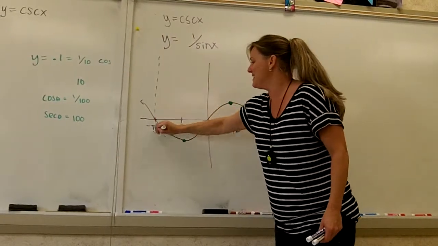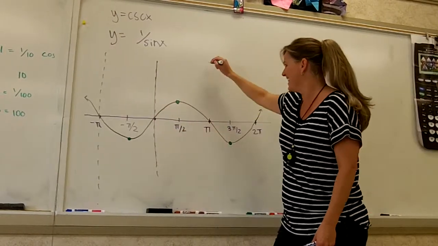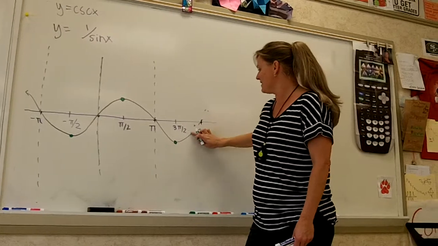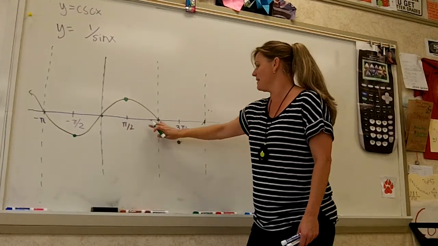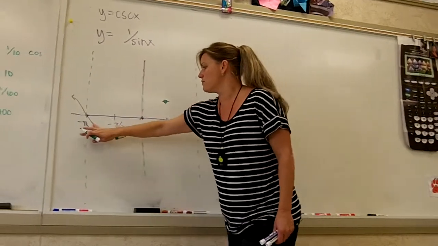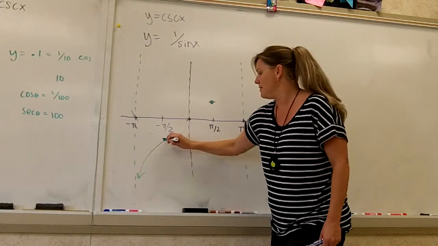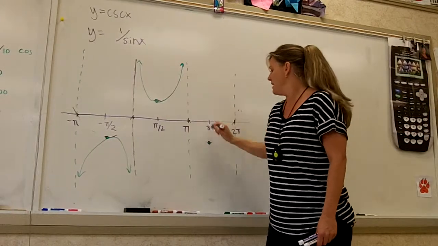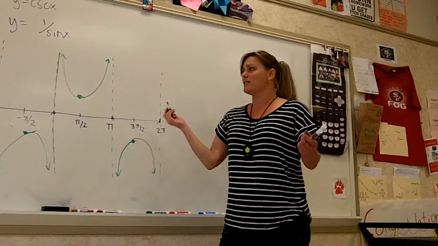All right, so I'm going to put in the asymptotes. Nice job. And then I'm going to go back and erase this sine function. So that's why you do it very lightly with your pencil. I know erasing is a lot easier on the whiteboard. And then I'm going to do that parabola down, this parabola up, and this parabola down, etc. So that's all you have to do.